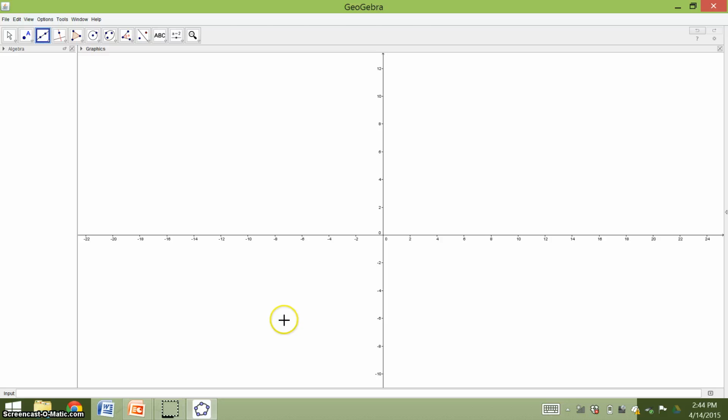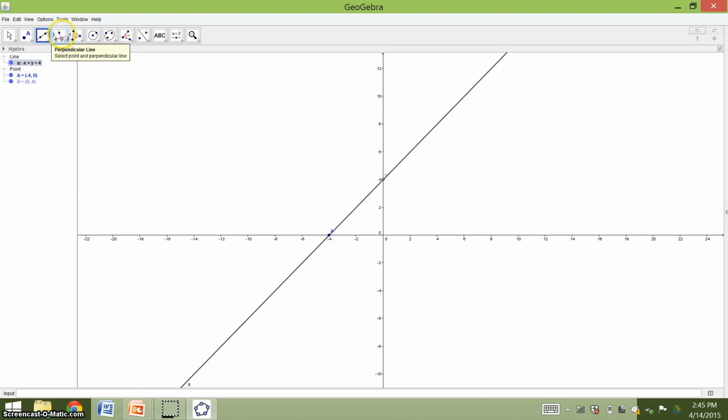So I'm just going to create an arbitrary line. And then I'm going to move this line so that this line should have a slope of 1. And let's create another parallel line. So the parallel line is located next to the perpendicular line, and we wait for the drop-down menu, and we go to parallel line. Before that though, let's create a random point. So let's do a point, let's say 0, -2.